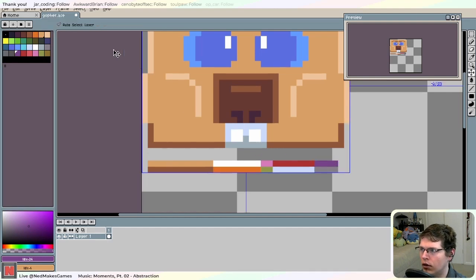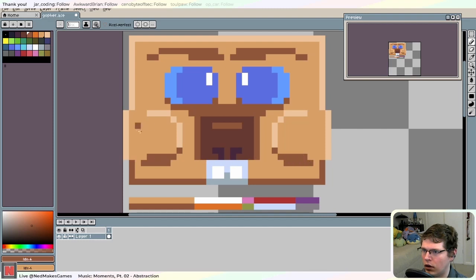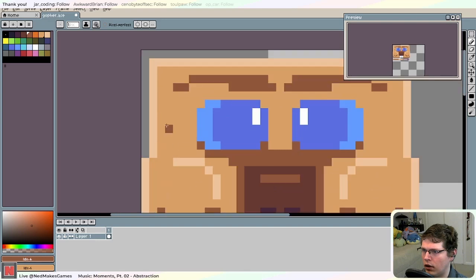Against the Gopher. Okay, so yeah, it's looking better, but I don't know. Something about him is still... I'm not completely sold. I guess he needs a little bit of shading under his eye. Yeah, he is still mostly flat shaded, so it's not the best. Just doing that actually added a lot, I think.